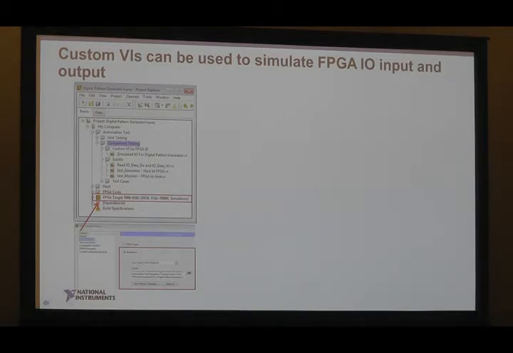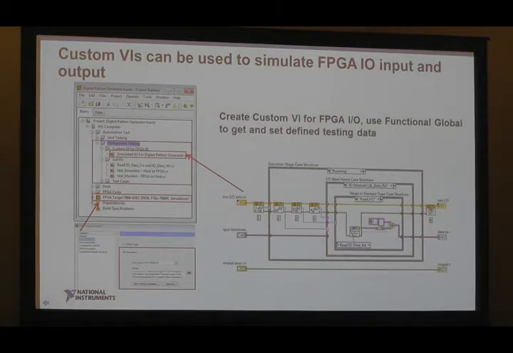So we specify a path there, and we create the custom VI from the template, like this VI. In this custom VI, we can use the same functional global VI to set the test data, so that we can get the known FPGA input and output.